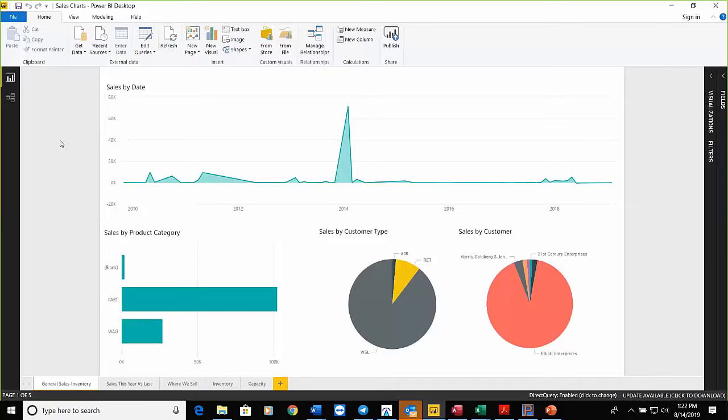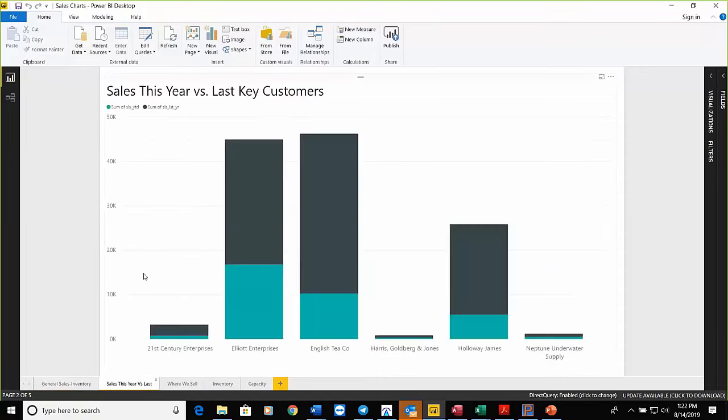This is common, as I mentioned, for the president of the company who has key indicators that he or she wants to track. This can allow them to do just that and see those in a nice graphical presentation. I've actually got multiple reports, or tabs, where I can see different things. This one's sales this year over last for my top 5 customers. Where do we sell?